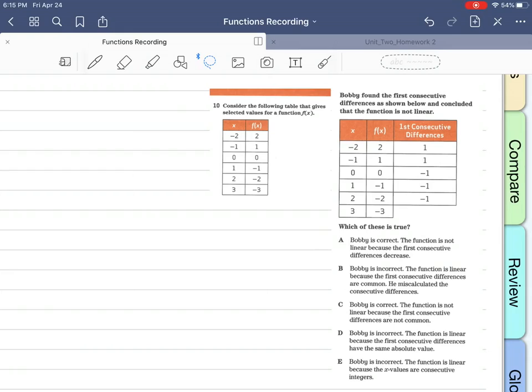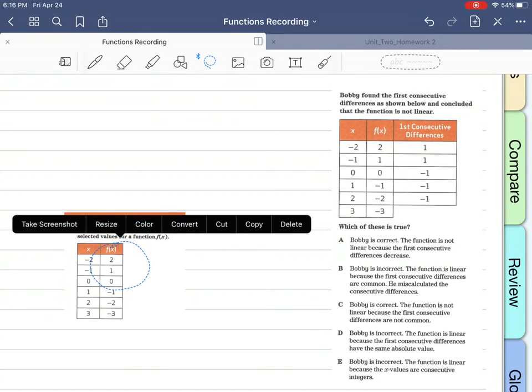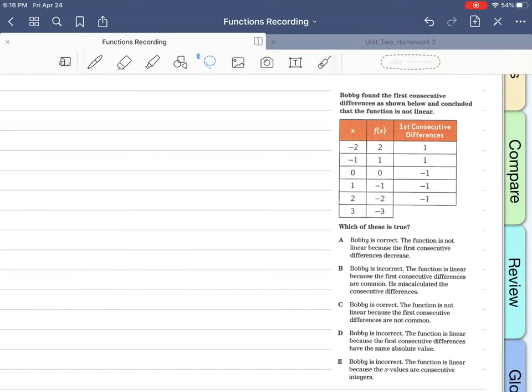So this is one of those problems where we have to figure out if Bobby's math is okay. And the way to do that is to do your own math and figure out if your math matches Bobby's. The first thing I want to tell you is that this piece is a distractor, because this piece and this bit of information are exactly the same. We don't have to do anything with that piece. We can use that if we want to, but these are the same values. And because I need the space, I'm going to cut away this part and just work with these values.